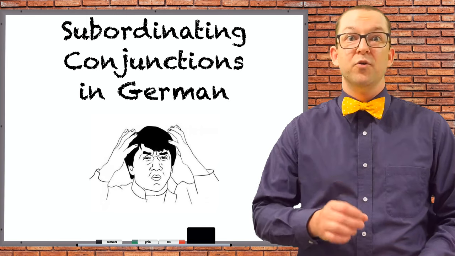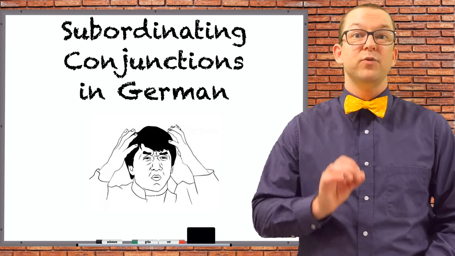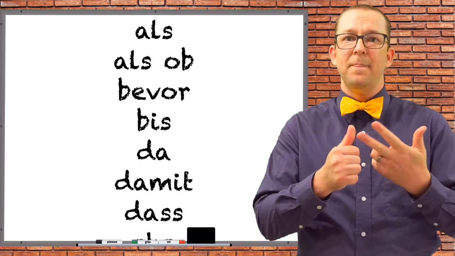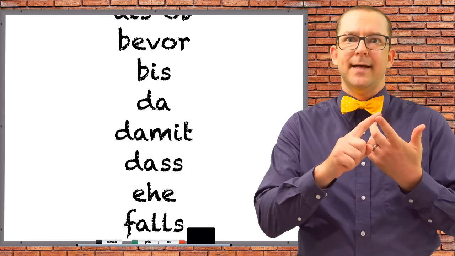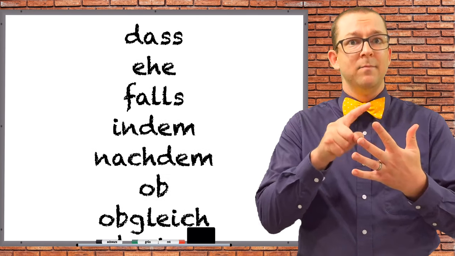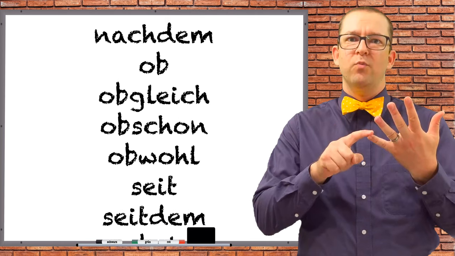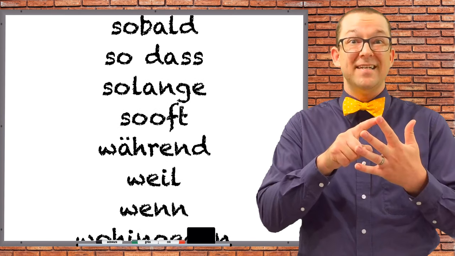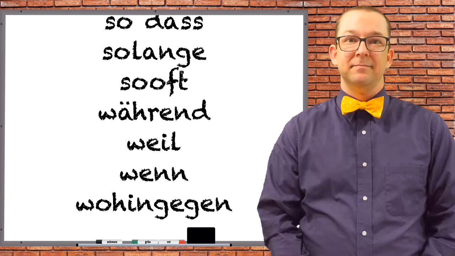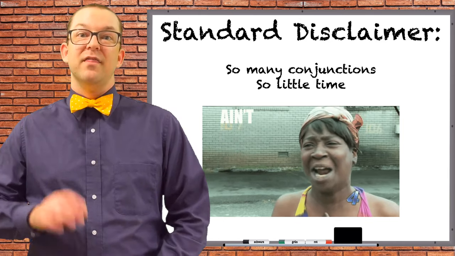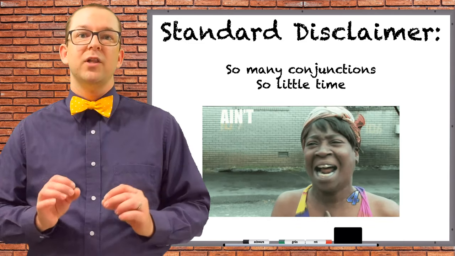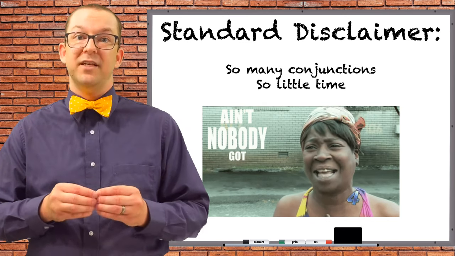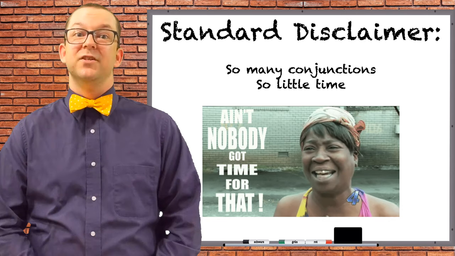Not only will I explain the word order and sentence structure rules for these subordinating conjunctions, but I will also explain how to use each of them, including als, als ob, bevor, bis, da, damit, dass, eher, falls, indem, nachdem, ob, ob gleich, ob schon, ob wohl, seit, seitdem, sobald, sodass, solange, so oft, während, weil, wenn, and wohingegen. Due to the large number of conjunctions in this category, this video will explain each one in broad strokes. If you are struggling with the more subtle differences between certain conjunctions, leave a comment below about which ones you'd like to see grouped together in a video.